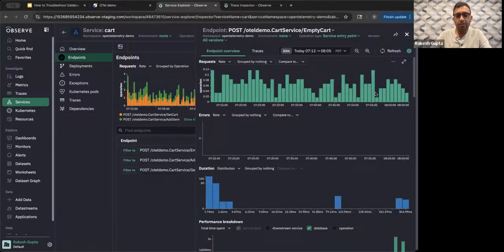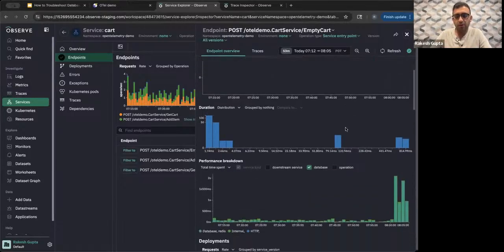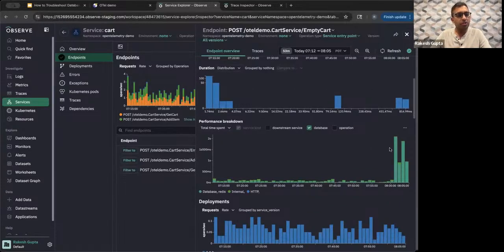Now we pull up this endpoint inspection flyout dashboard so we can take a look at this more deeply. This endpoint also has a time spent chart, and we can see that this is the endpoint that is making the calls to Redis.